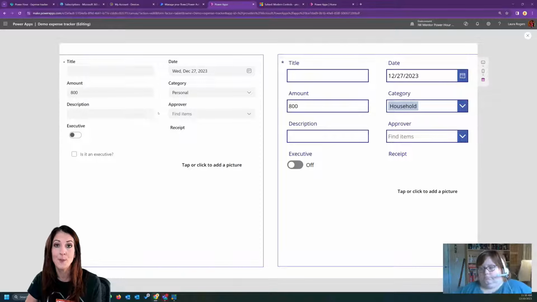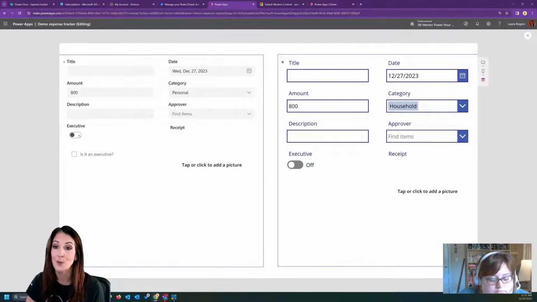The people picker is a big problem. It does not work out of the box. You have to make adjustments to it, unfortunately. So I'll show you just a couple of these other controls and what they look like, and then I'll show you how you can fix the people picker. So this is the toggle. It looks pretty much the same in the classic and modern one.